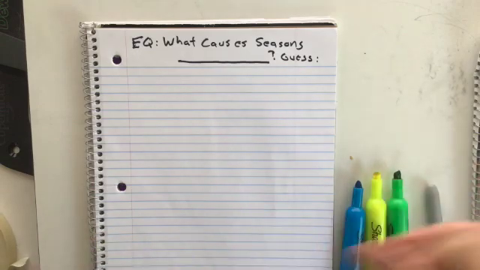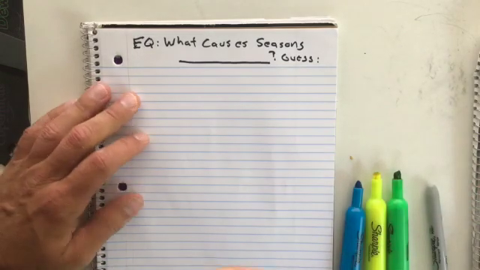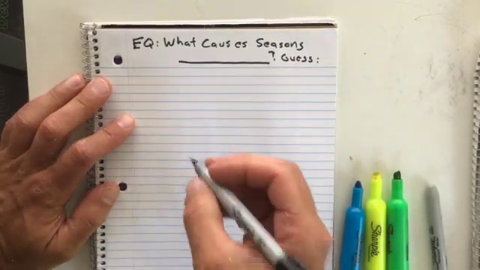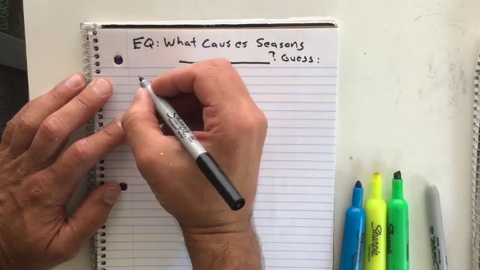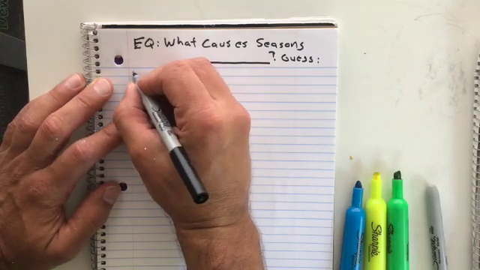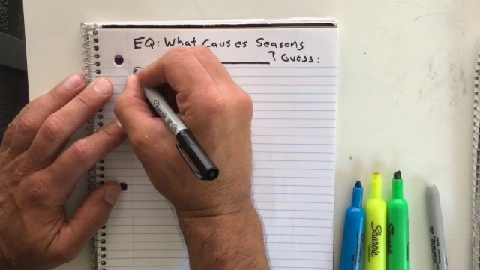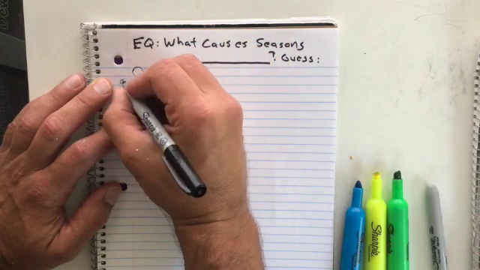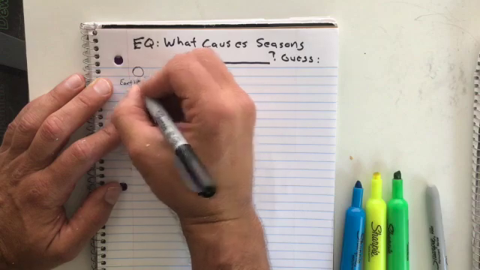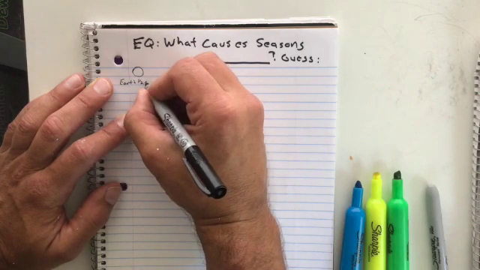Okay, what did you come up with? All right, we're going to do some diagramming on this lesson. Seasons are really cool. They're also pretty complicated, but we'll figure it out. So if we draw a circle like this, oops, pen's running. There we go. Let's think about the Earth. We've got the Earth, and the Earth is half lit up with sunlight.